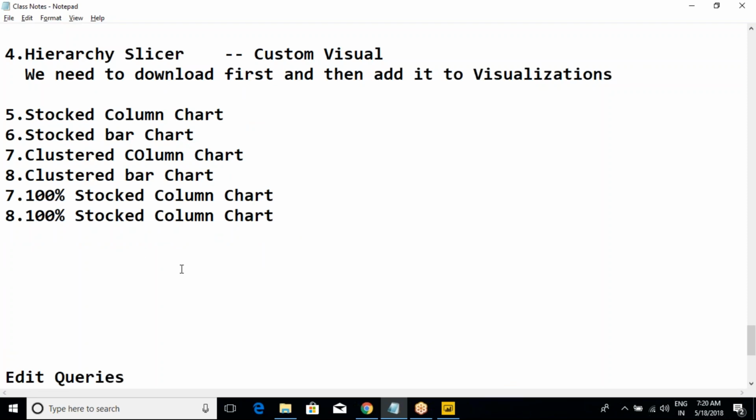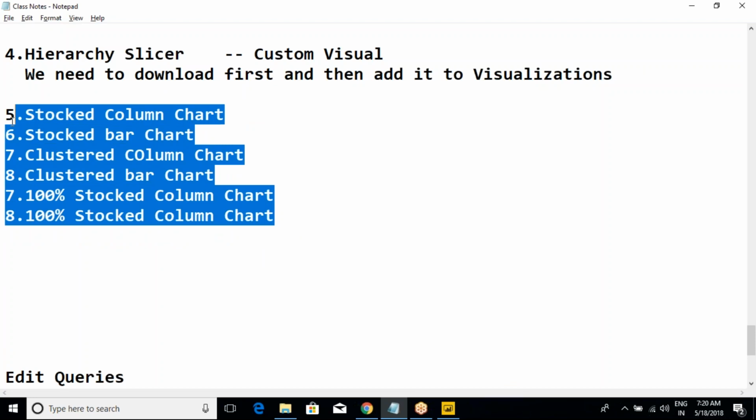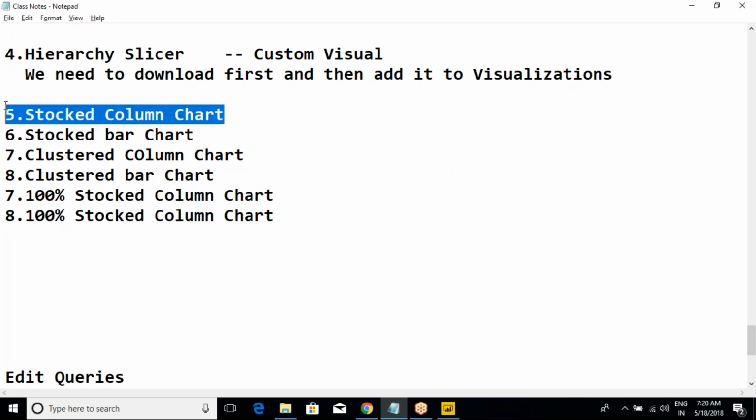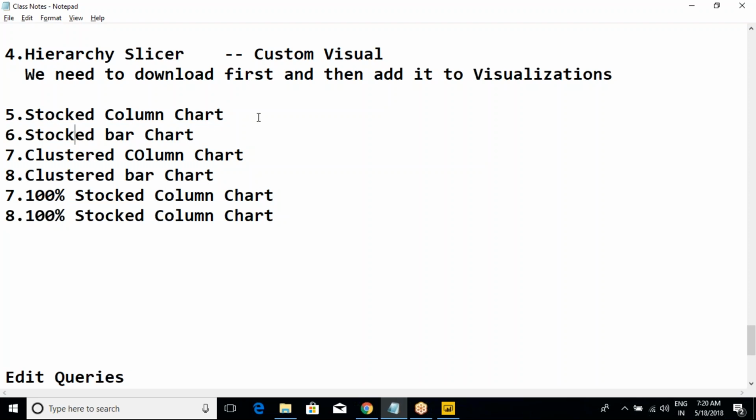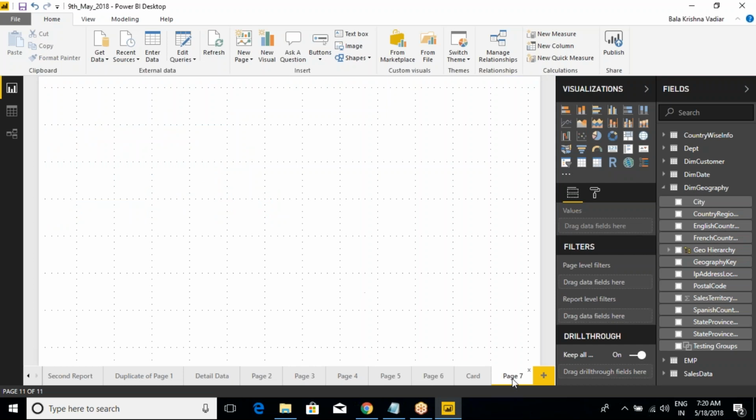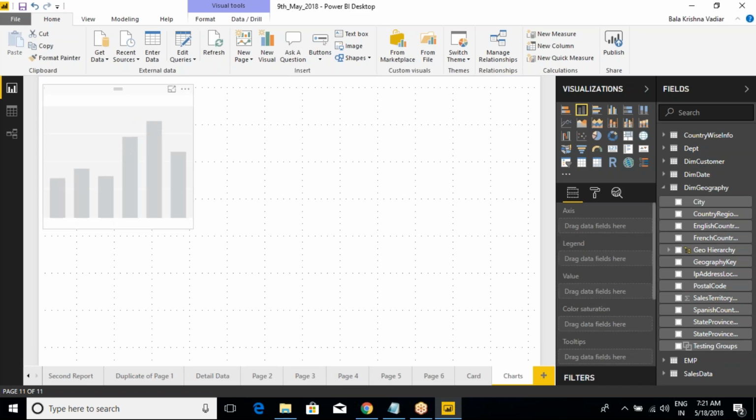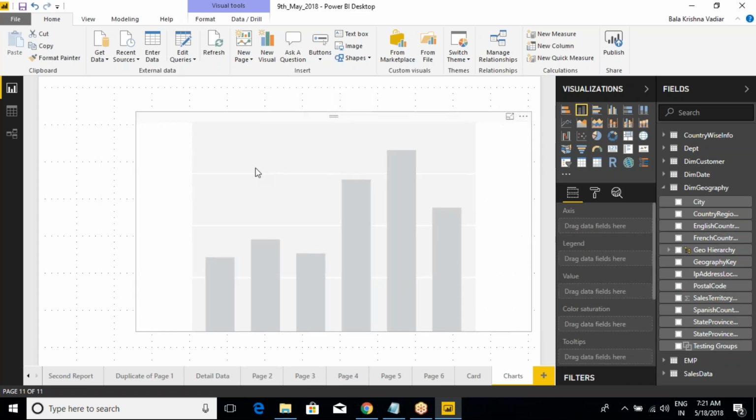Perfect. As I told you, if you understand one visualization completely, the remaining five are a matter of time. So let's start with the stacked column chart and try to understand it as much as possible.